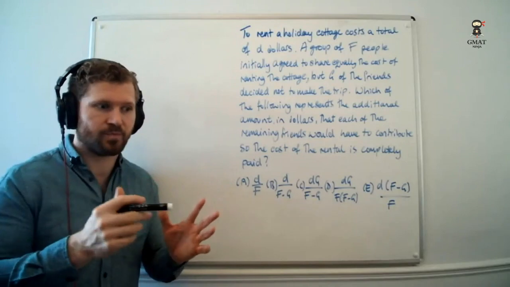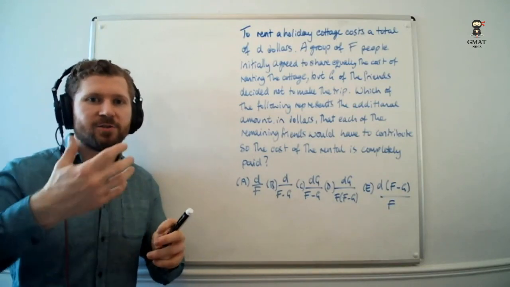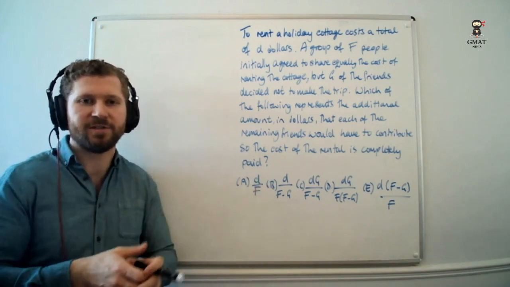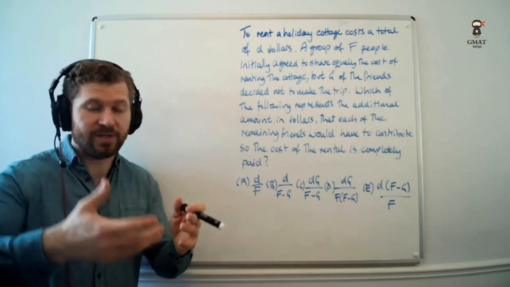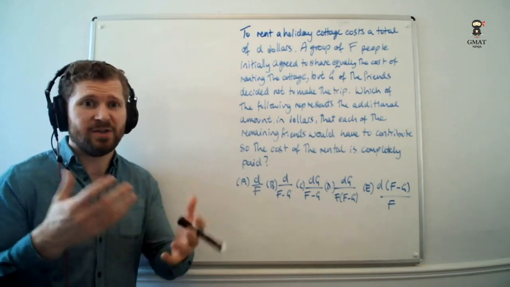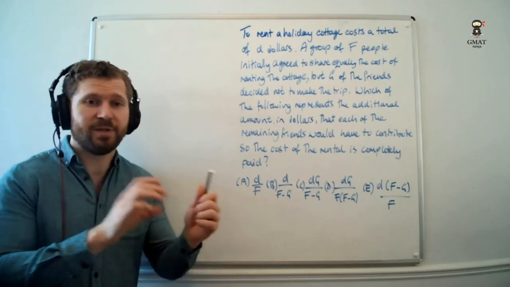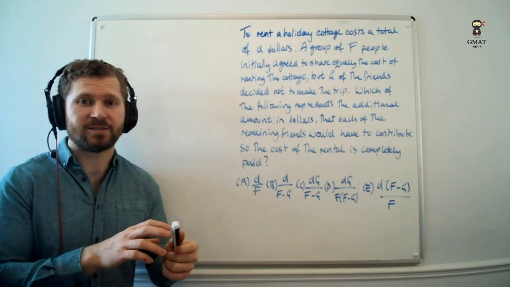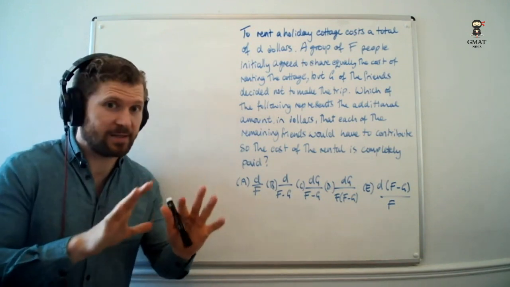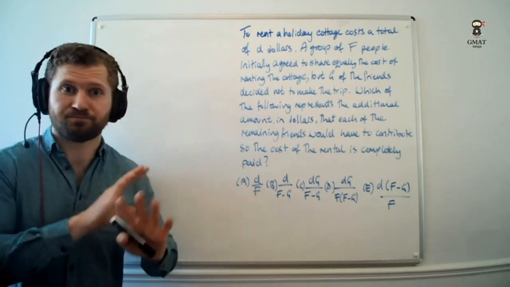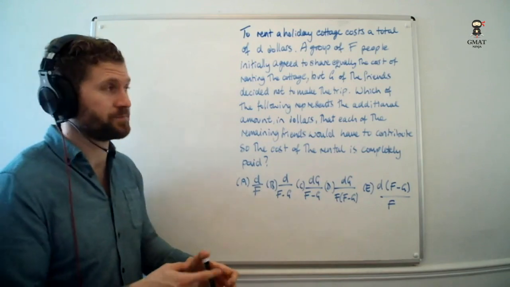Go, I don't want to say slowly, but go carefully, because once the algebra is set up, the problem itself is not that difficult. By the time the equations are set up, you've got the algebra down on the page, this question is probably about 70–75% done. So don't be intimidated if you're looking at it going, that's a huge wall of text. It's going to take me an awful long time to read. As I said, by the time you've got the algebra down on the page, you're most of the way there, and the rest of the question shouldn't take that long.